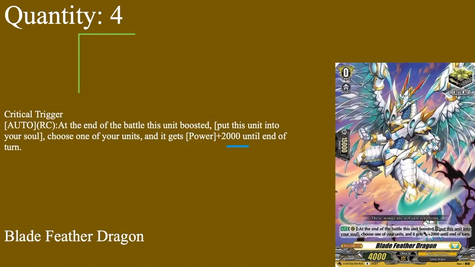So 4 of Alpac. And we have 4 Blade Feather Dragon, our critical, grade 0, boost, 15k shield, 4k base, auto rear at the end of battle, booster, shove to soul, choose one of your units, plus 2 for the turn.